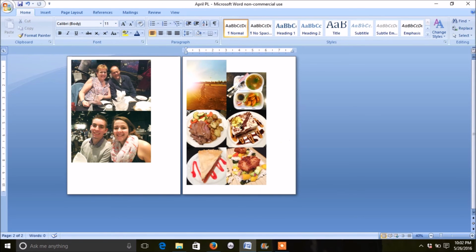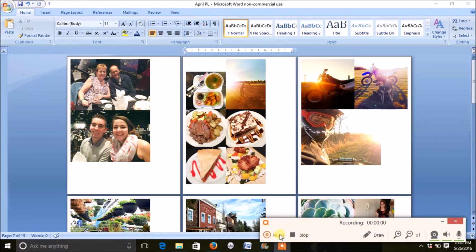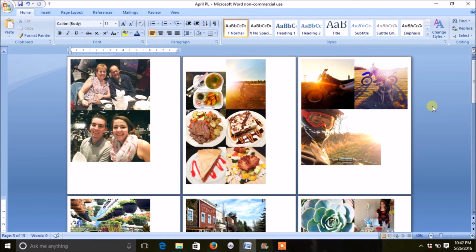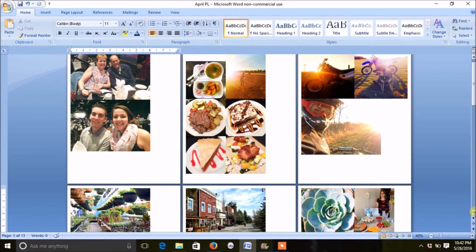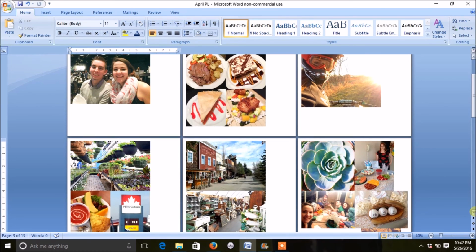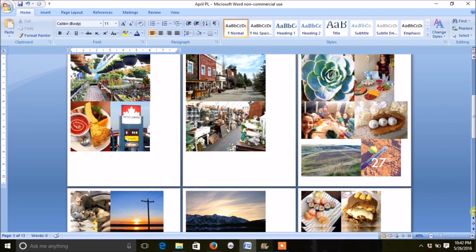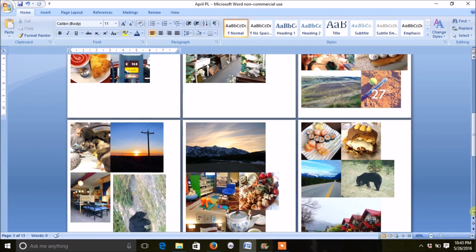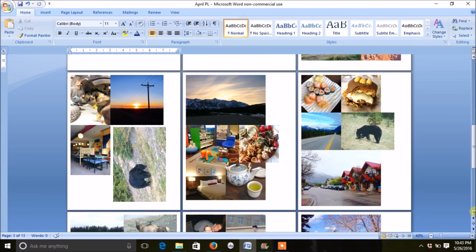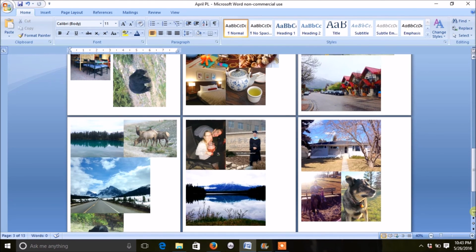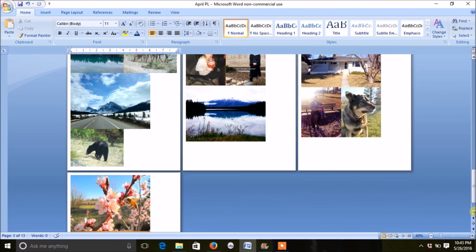Once I'm done with these, you'll see that I have several pages because I think I had about 50 photos for this month, which is the high end of the range. So here they are. And I just print on glossy photo paper. You can experiment with different ones and see what works with your printer best. And I find that this is the most efficient way for me to print my photos. I just then crop them all apart and put them in my album.